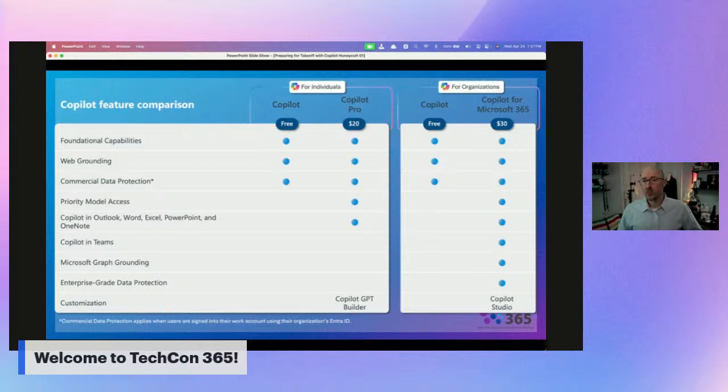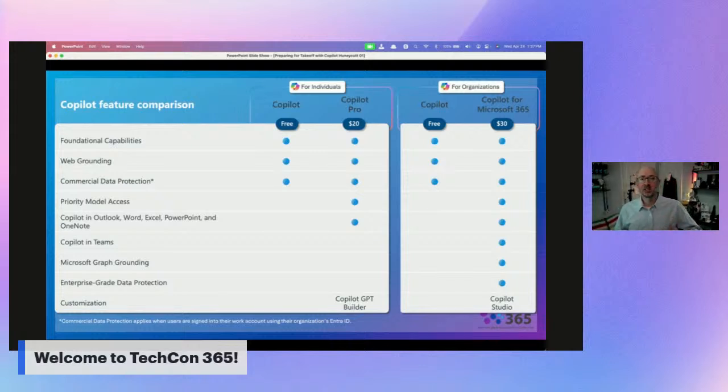So with that version of Copilot, a user would need to log in with their school or work account. And when they do that, then you're going to have that data protection so that your proprietary commercial data is protected and it's not going to be used to train the model. It's not going to be captured by Microsoft. It's going to stay within your data construct.